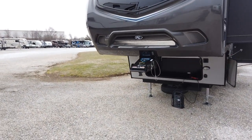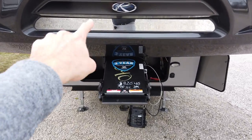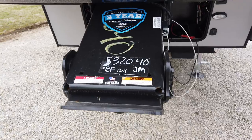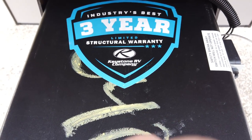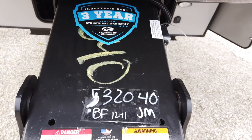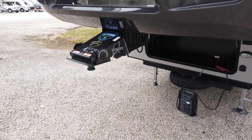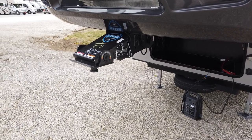There's a lot of stuff on this front cap to look at. When you're backing up, it has a mirror up front so you're going to be able to get your fifth wheel hitch right into the kingpin the first time. Being part of the Keystone brand, it comes with the Keystone Industries best three-year structural warranty. I've done a video on this warranty and in about ten years in the business, that's the strongest warranty I've come across from Keystone or really from any RV producer.